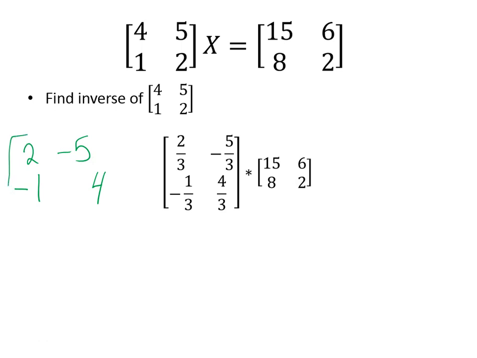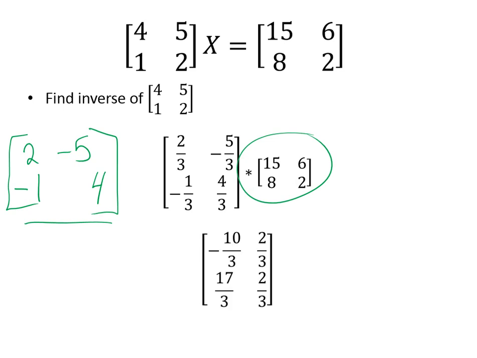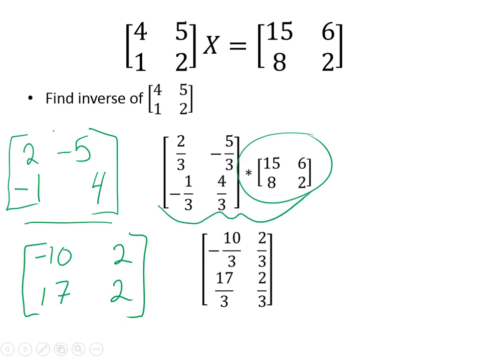You can multiply this matrix, the green one, by this. And when you multiply it, you'll get a new matrix. This new matrix that you would get after you multiply these two would be -10, 2, 17, and 2. Now, if you multiplied this right here, you would get what's right below it: -10/3, 2/3, 17/3, and so on. Here you see it's not the same, but you forgot that we have to do 1 over the determinant, 1/3, which we didn't do on this one. So we would have to multiply our answer by 1/3, which gets us our answer. Both ways are acceptable. Either one, it does not matter.